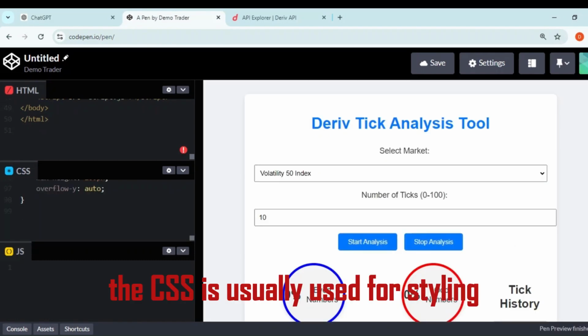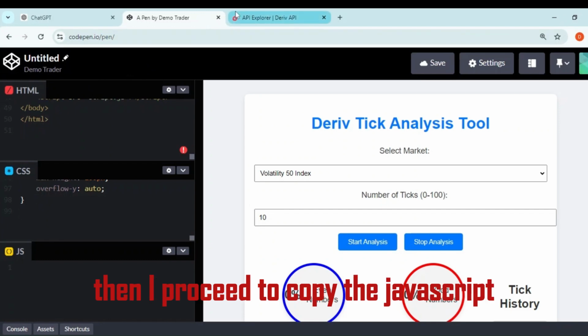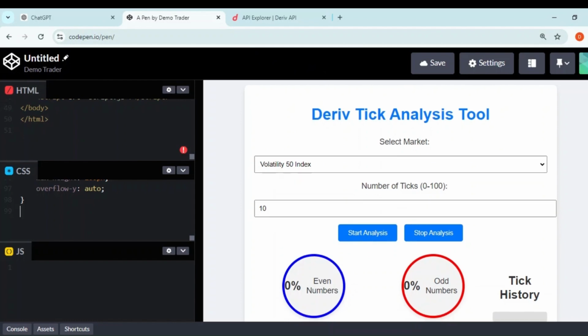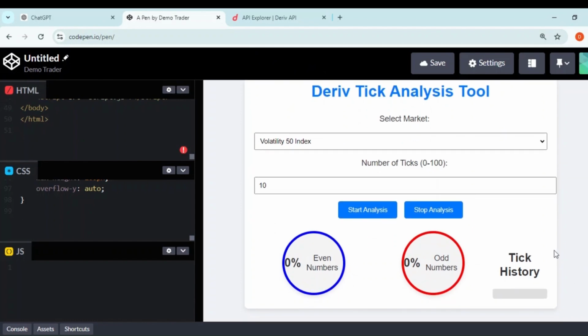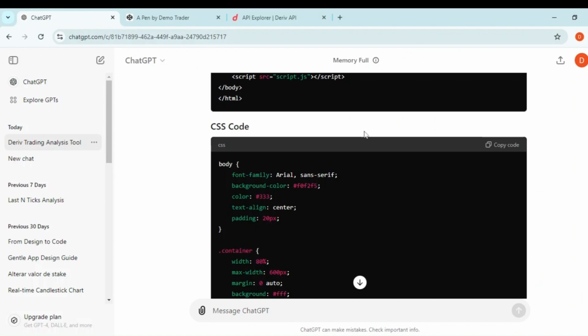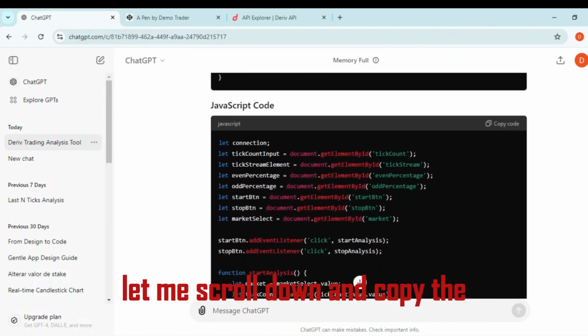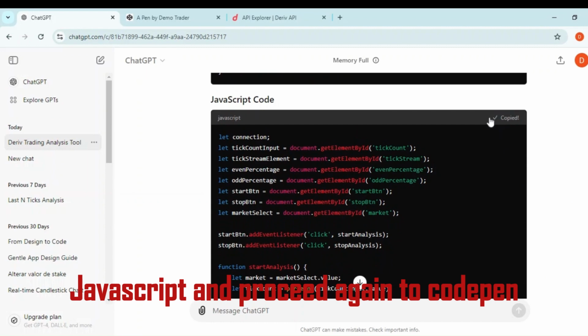The CSS is usually used for styling, then I proceed to copy the JavaScript. Let me scroll down and copy the JavaScript and proceed again to CodePen.